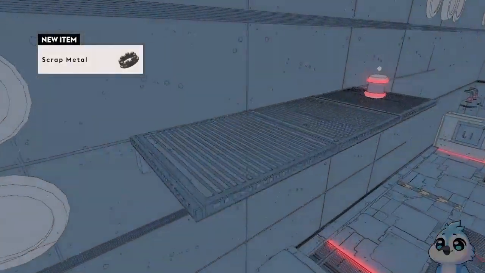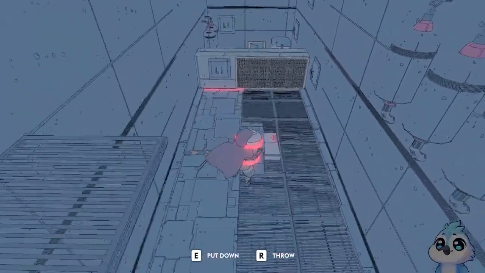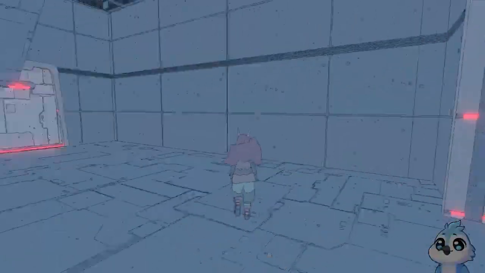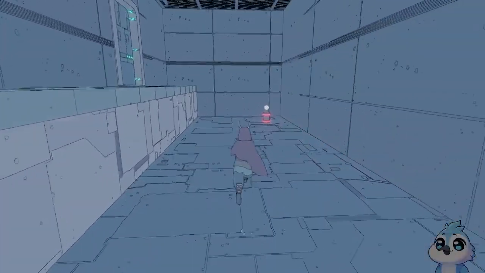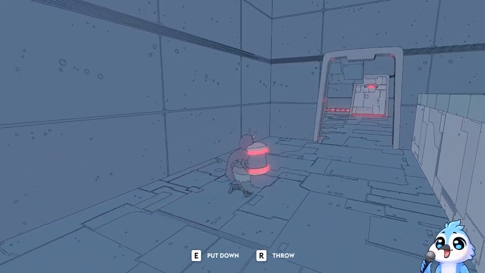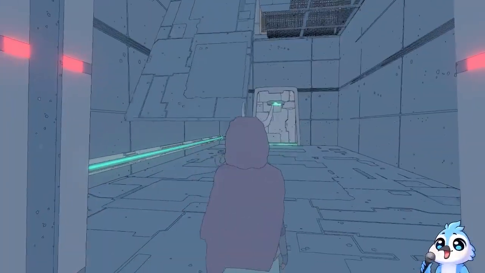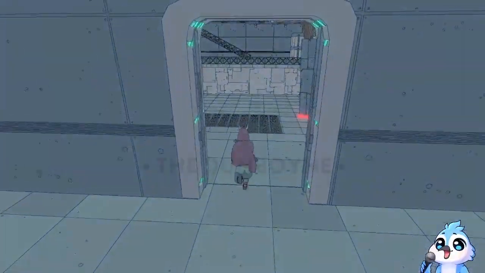Scrap metal. And a battery. Oops. I dropped it. Oh. It's open. Wonderful. And it just continues to spin. Alright. Let's grab this battery. Can I run with it? Cannot. But we can throw it. Yeah. Not very far. And that opens the door. Cool. But we want to go further in.